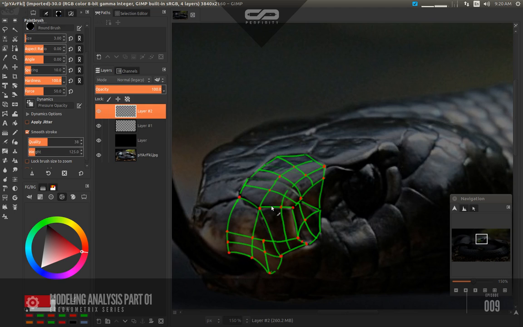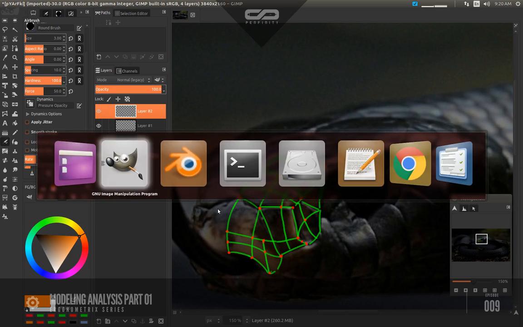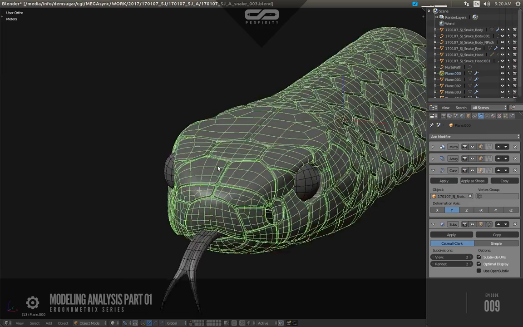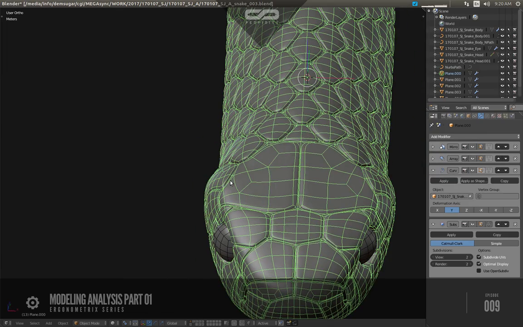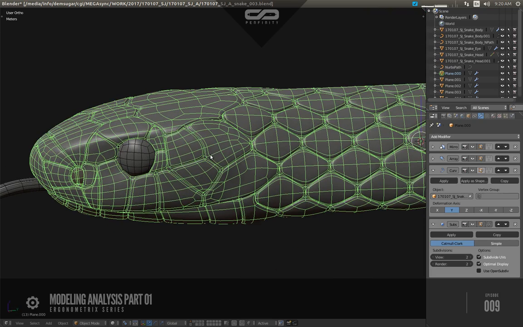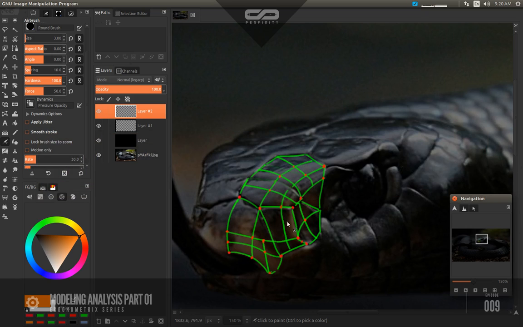And the benefit of doing that is it will allow you to memorize the object. And for this one, I was able to do it without having a reference all the time in front of me, because I figured out the best geometry, and after that I just watched the reference for the proportion and stuff. But by doing a study of the topology before, it will allow you to memorize it and do it better.